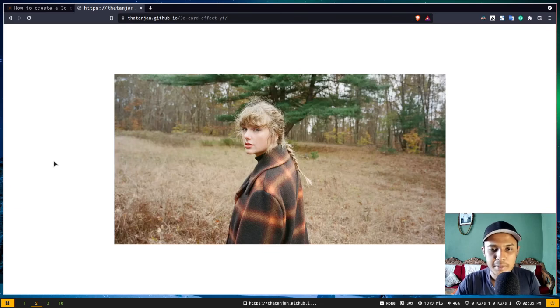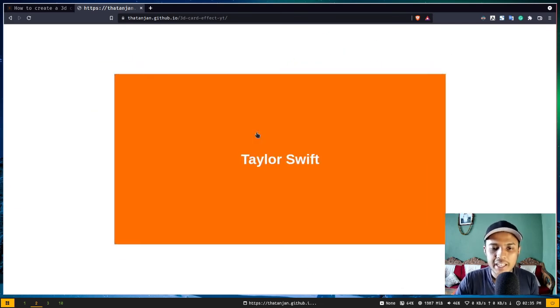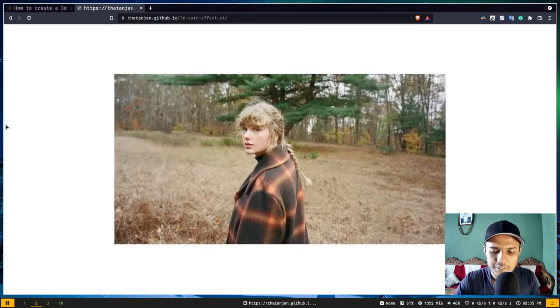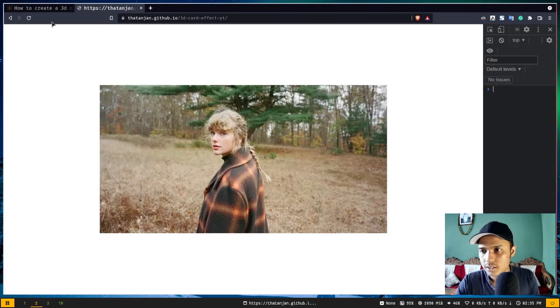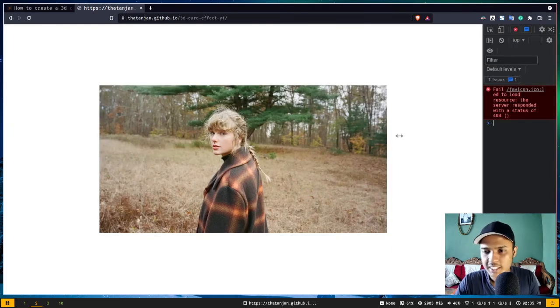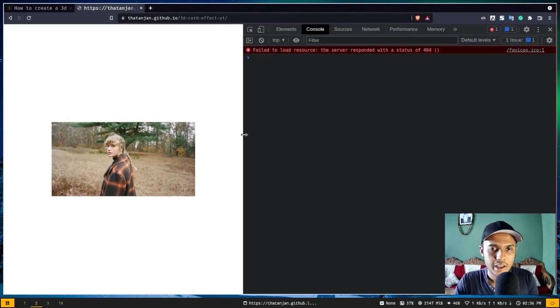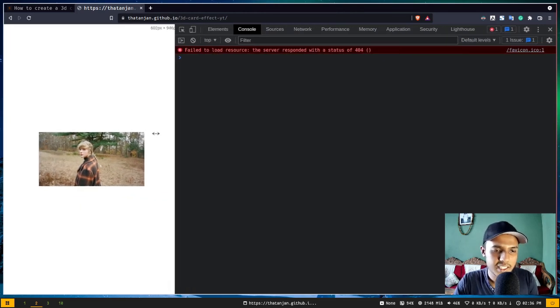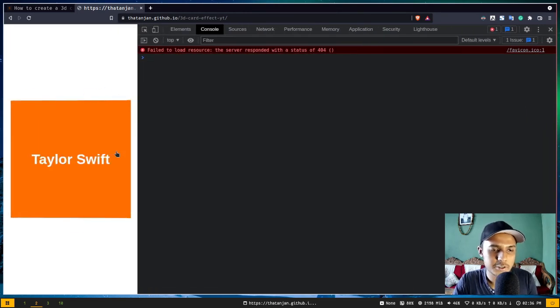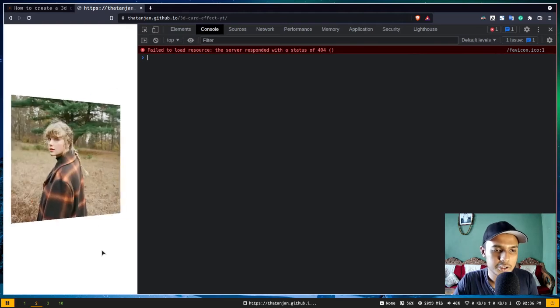This is an image. You can think of it like a card. If I hover over it, it flips in 3 dimensions and it is showing us the back of the image, which is just a text. And also this image or the card is completely responsive if I open up the dev tool. So if I decrease the screen size, you can see the image is also shrinking by maintaining a specific aspect ratio. And if the screen size gets less than 600 pixels, it turns into a square. I will show you how to do this.